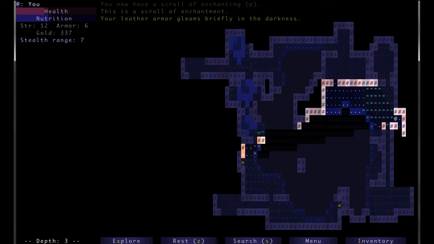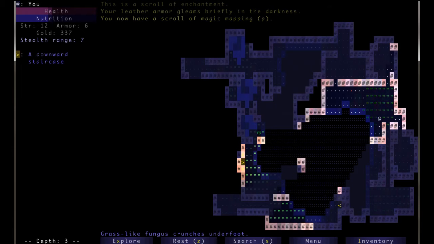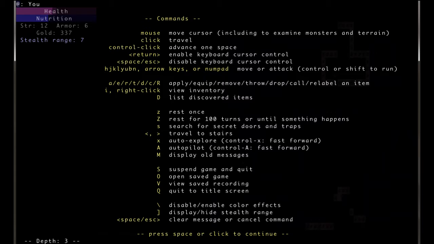What I really want is like a super enchanted magic staff. Magic mapping. I'm not going to use that on this floor. I'm going to use it on the next one. Oh, right, there's an auto explore, isn't there? What is the button? Auto explore. Yeah.